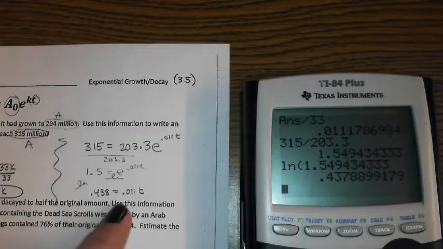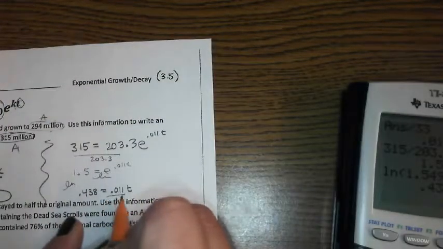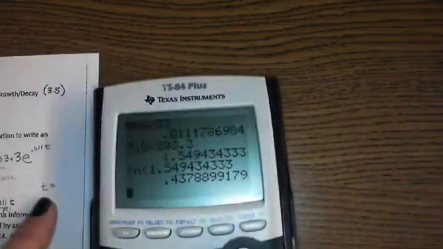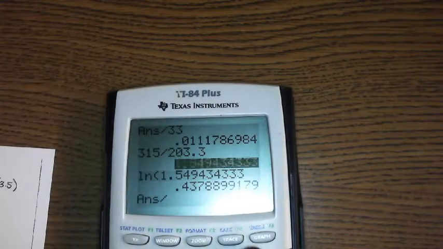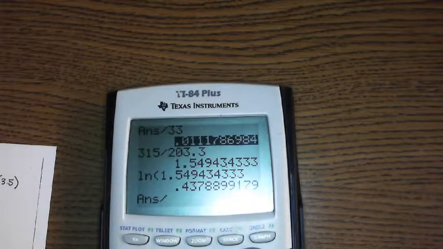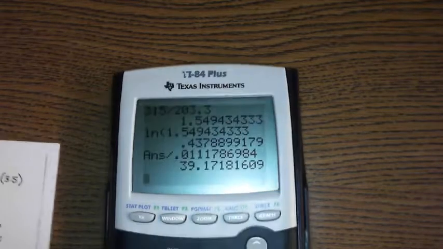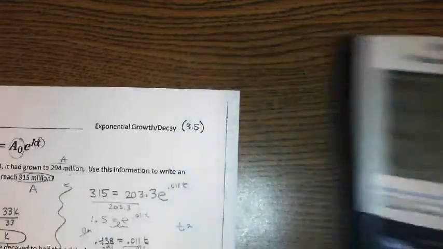And then I divide both sides, not by 0.011, although in writing that's what I'm going to put. But what I really am dividing that number by, I'm going to scroll back up on my calculator and grab that exactly. Do we follow? So as to not come across a rounding error. So I get 39.